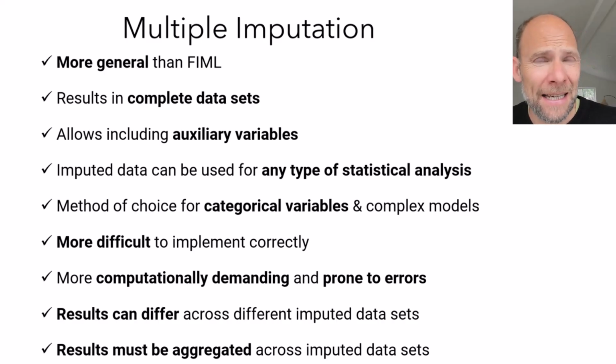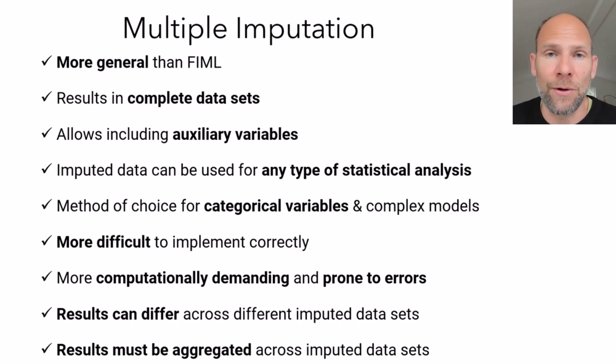That aggregation phase can be tedious, unless you have a software program like Mplus, which makes this very easy for you, where Mplus already gives you the summary in the output with all the average scores and standard errors neatly summarized, so that you can simply look at the output as if you had analyzed a single complete data set. But some programs don't do that. For some programs you still have to do the aggregation manually, and that's another step that you don't have to do at all with full information maximum likelihood.